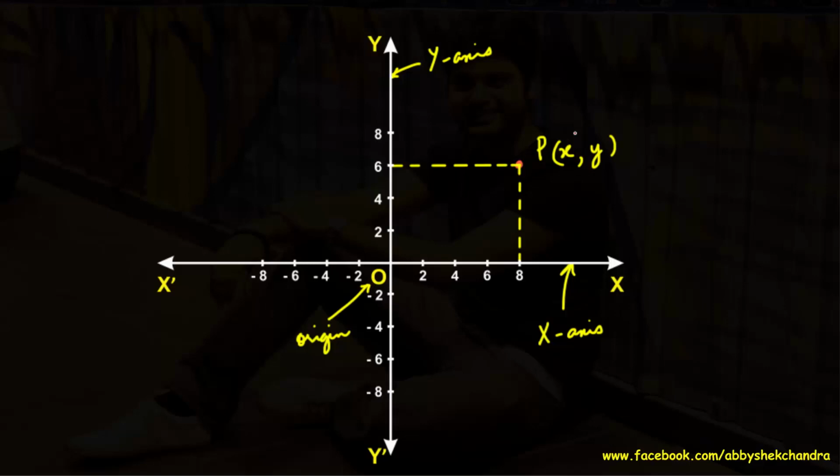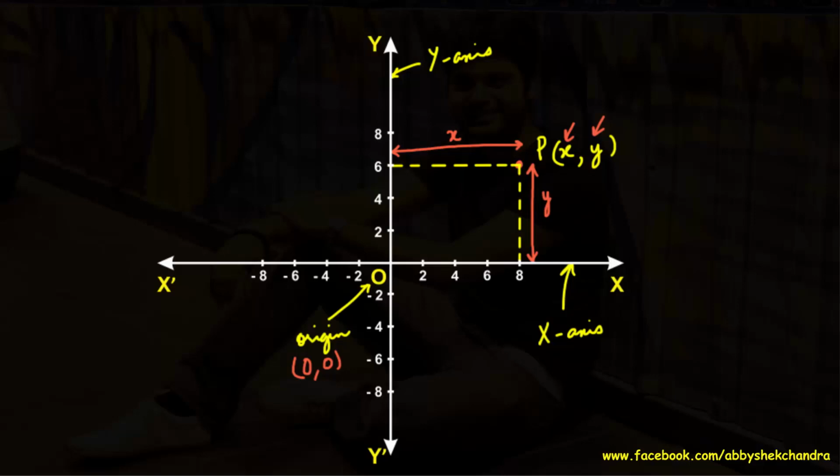In the coordinates x, y of a point, x is called the x-coordinate or abscissa of the point and is equal to the signed distance of the point from the y-axis. It is always written first while writing the coordinates of any point. Y is called the y-coordinate or simply ordinate of the point and is equal to the signed distance of the point from the x-axis. It is always written second while writing the coordinates of any point. Therefore, coordinates of origin O are 0, 0.